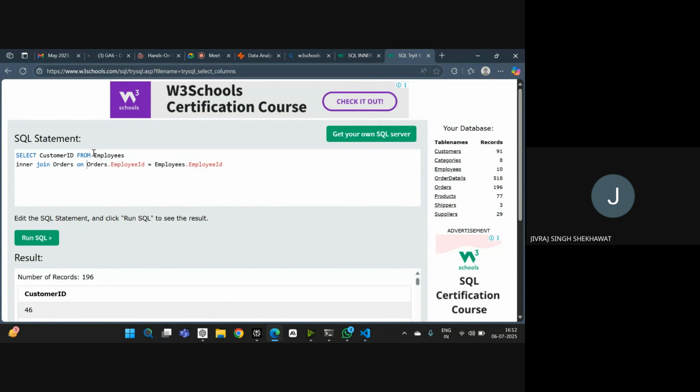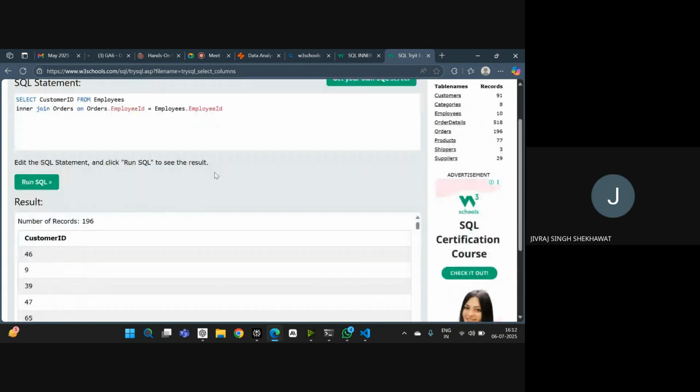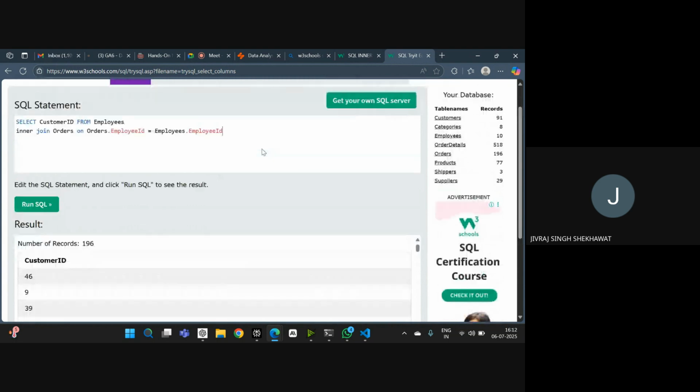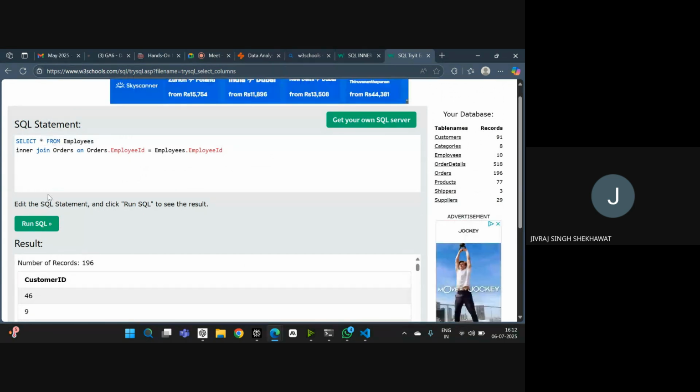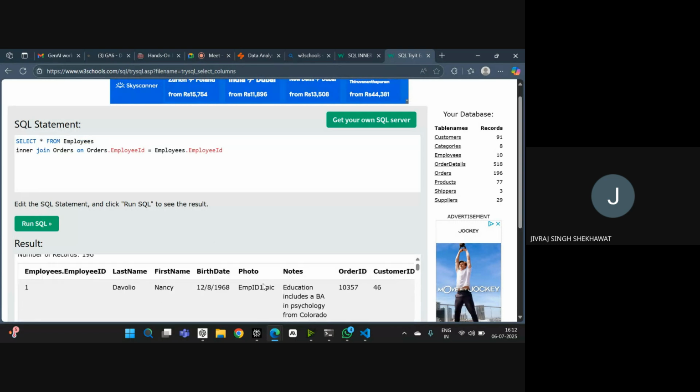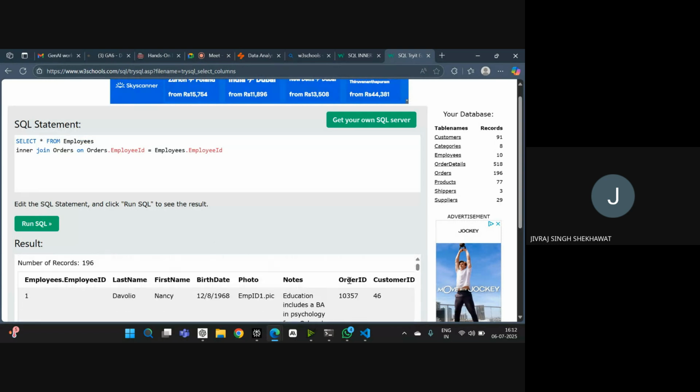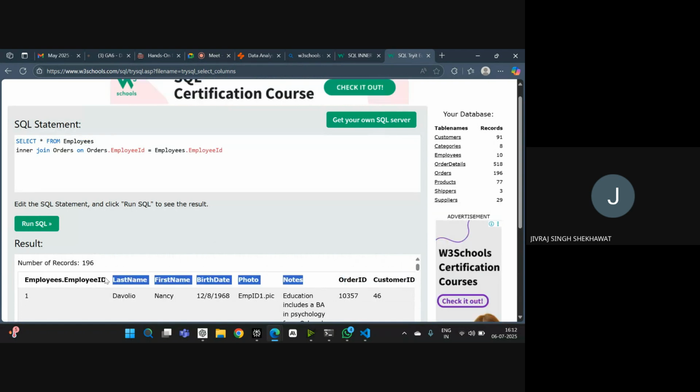And the common property that we want to connect on is that their employee ID must match, so that we get the map of employee ID, employee name, and then order details as well. So let's just select a star as of now. We are getting from both tables. These two are coming from the orders table, and these 4 or 5 are coming from the employees table.